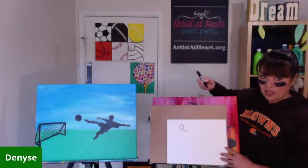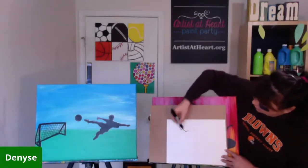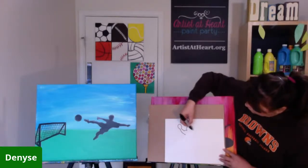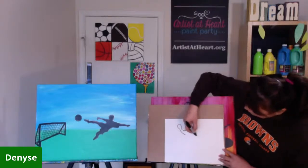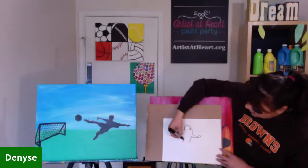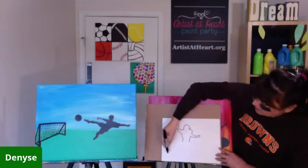Now you can draw it freehand, absolutely. So if you want to just follow along with me and draw this, this is going to be a football player. So I'm using black markers so you guys can see it on the screen. Otherwise, if I was just sitting here by myself, I would be doing it in pencil.